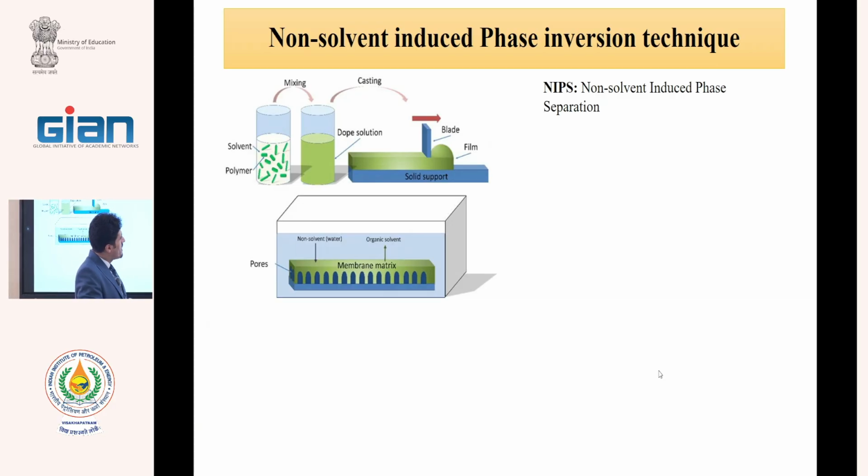And after the coating, we put them in the non-solvent. Organic solvent exists, and non-solvent enters this layer, and this exchange between the solvent and non-solvent leads to the pores. The exchanging rate is very important. If we have a high exchange rate, rapid entrance, rapid exit, we will have small pores.